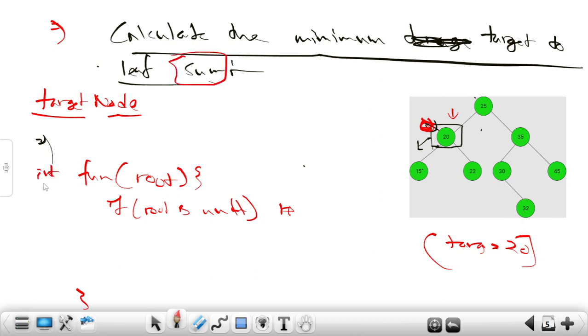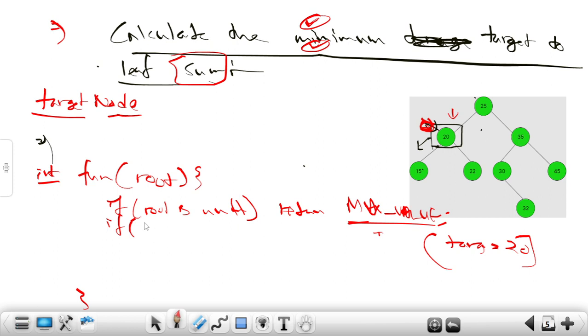In that case I will return max value. The question is why this max value? Because I have to find the minimum sum, so in order to minimize, I will return the max value.